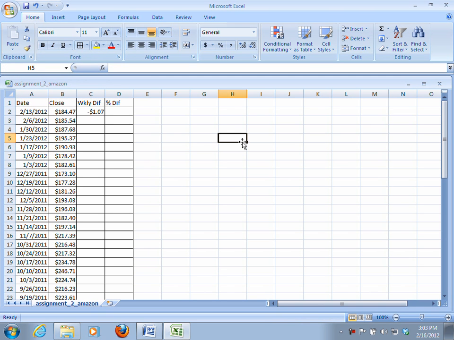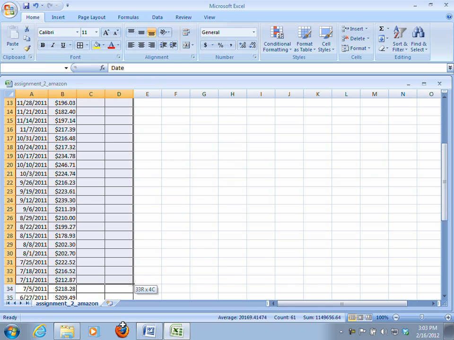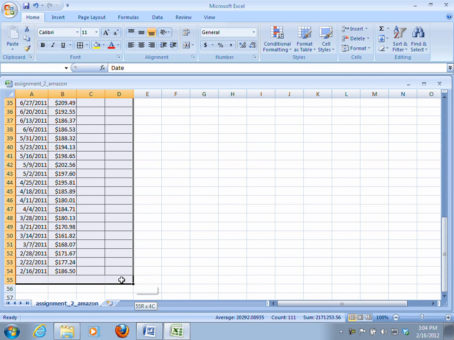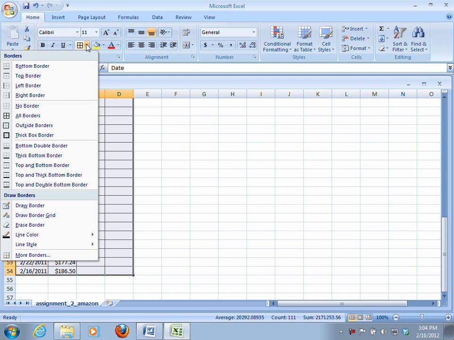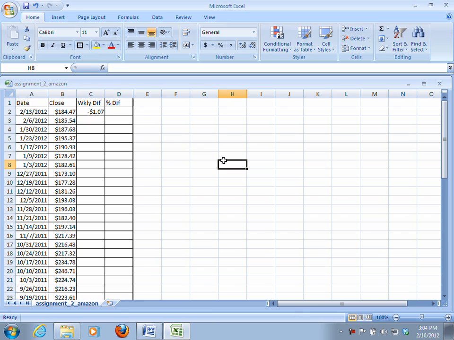Now each of the cells has a border around it, so it looks a little nicer. If you want to, you can click again, go back to this border icon, and put a thick box border. That way it's got a big thick border around the whole thing.